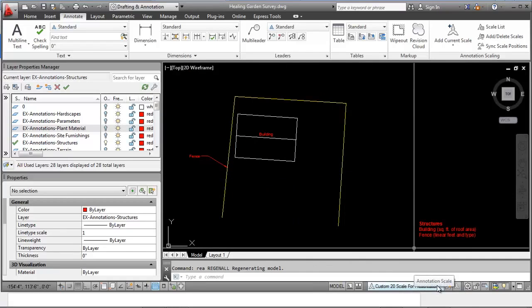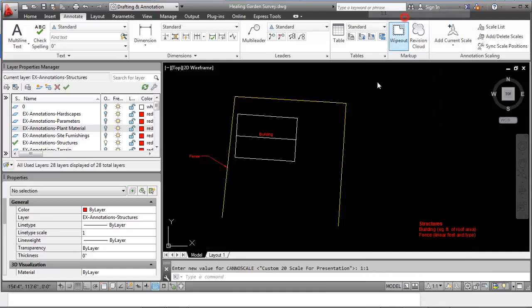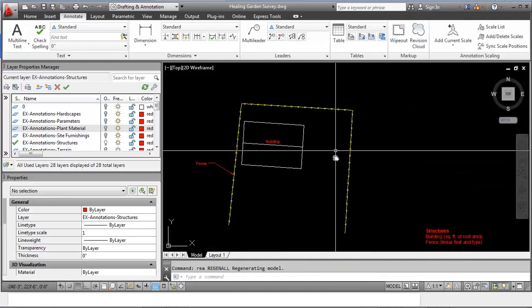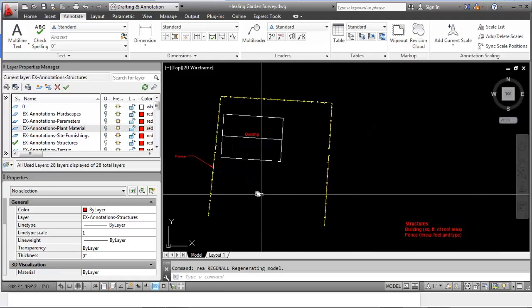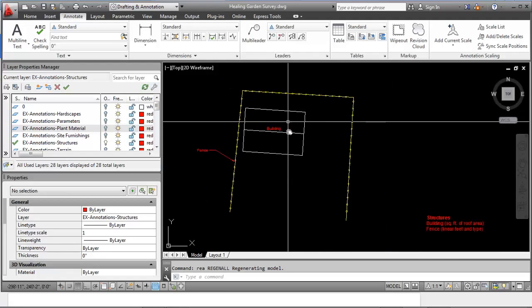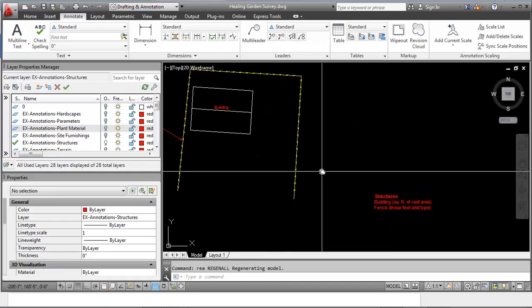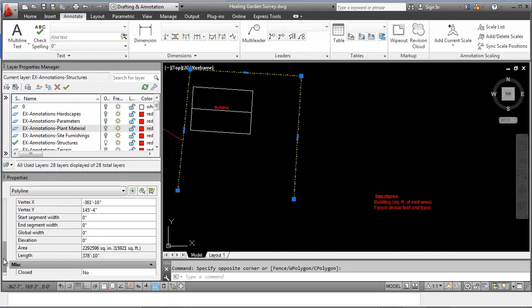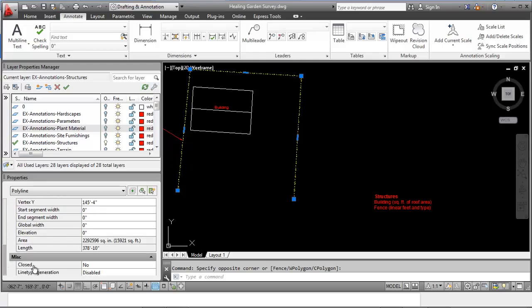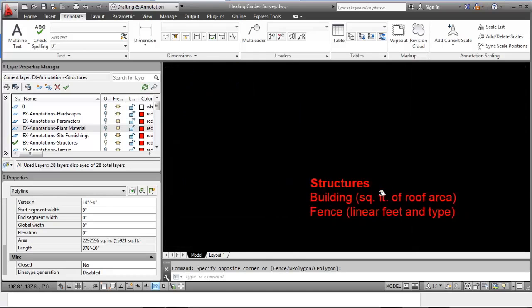I want my scale. Okay. So now we see the fence and the building line. And what I want, I'm just going to click on the fence line, and it should give me, and scroll down, and the length is 378 feet and 10 inches, right? So 378.10.